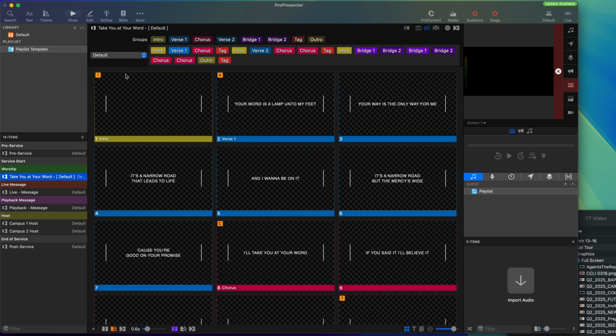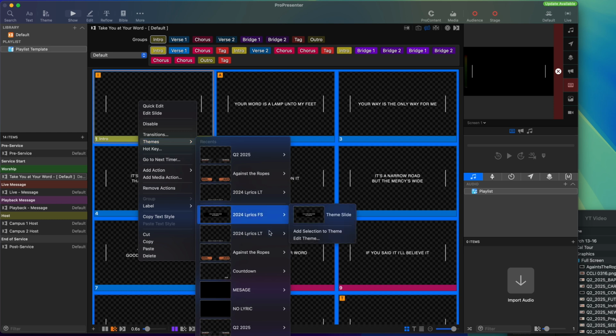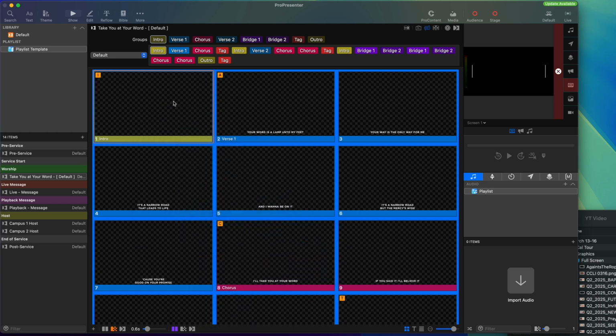We'll do default. Now, as you'll see, I'll have to change the theme depending on the campus, and we'll dive into that later. But the key here is to make sure that before you change the theme, you set your arrangement first, because if it adds different parts of the song and you've already applied the theme, it won't apply the theme to the slides after you've set the arrangement. So we got that. I'll hit Command A, grab all of it. We'll do a lower third first.